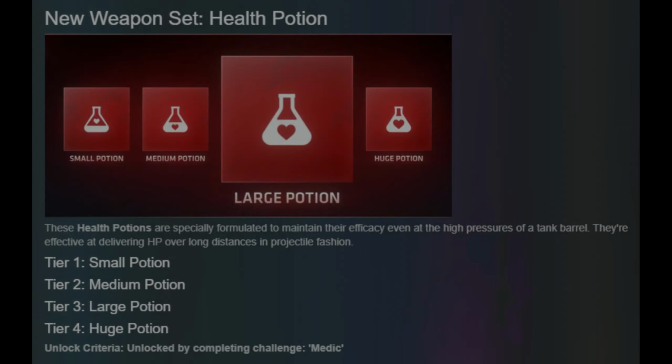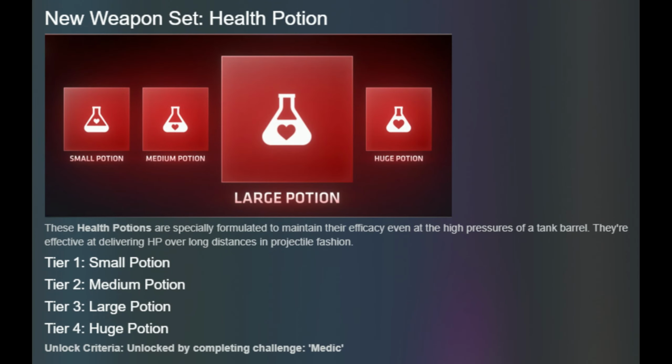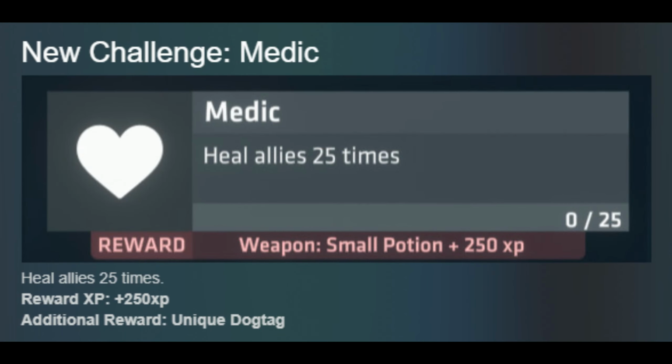Thank you. Our next new weapon is Health Potion. These health potions are specifically formulated to maintain their efficiency even at high pressures of a tank barrel. They're effective at delivering HP over long distances in projectile fashion. So we have 4 tiers: small potion, medium potion, large potion, huge potion.